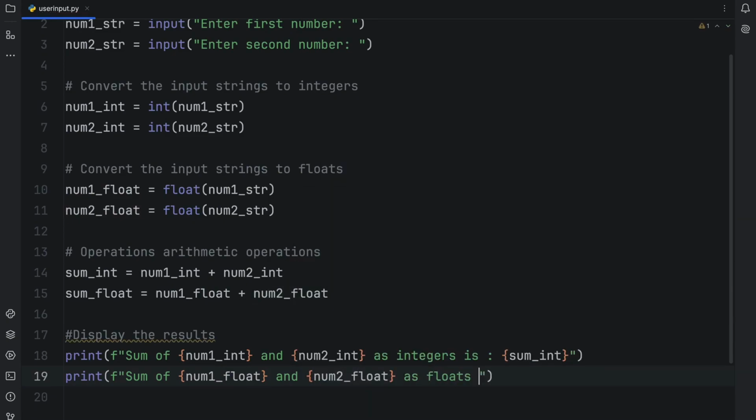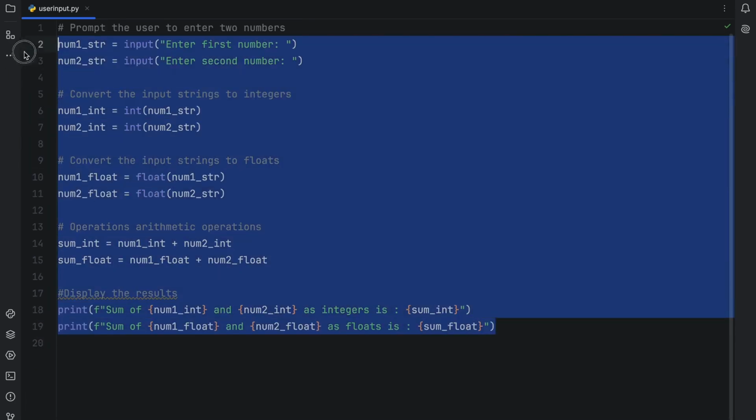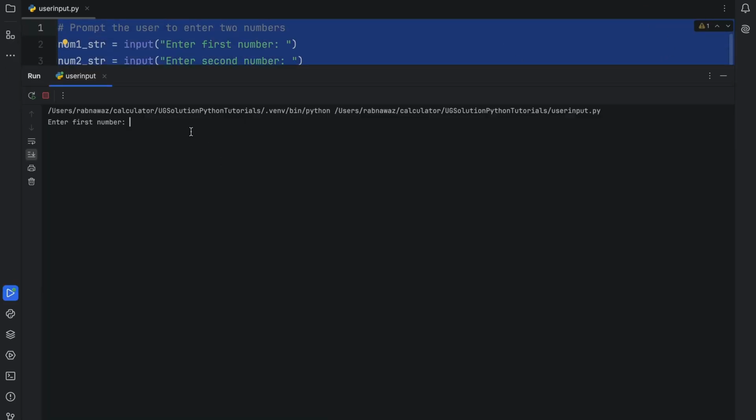Displaying results: finally, the program prints the results of the additions. This example demonstrates how to use typecasting to convert user input from strings to integers and floats, allowing for arithmetic operations on the input values.